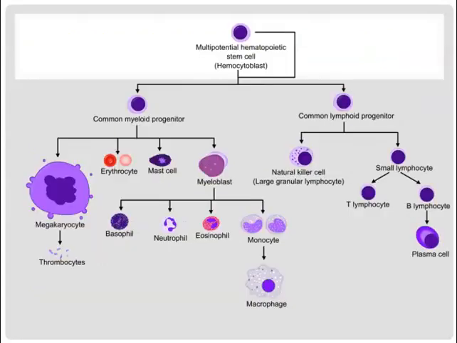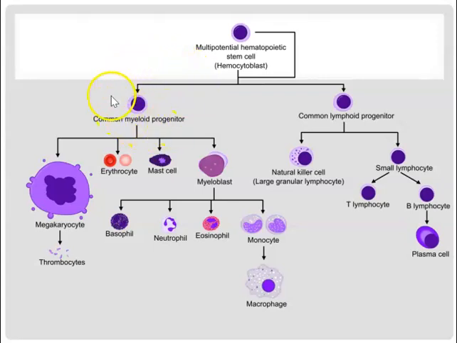So here's that flow chart of the maturation of our blood cells that we looked at earlier when we were talking about red blood cells. Again, we start out with our hematopoietic stem cell, and you divide out into the myeloid side and the lymphoid side. Today, for the granulocytes, we're going to be focused on this myeloid side. Later on, we're going to talk about the lymphoid side, and it's going to end up taking us down to the T cells and the B cells.